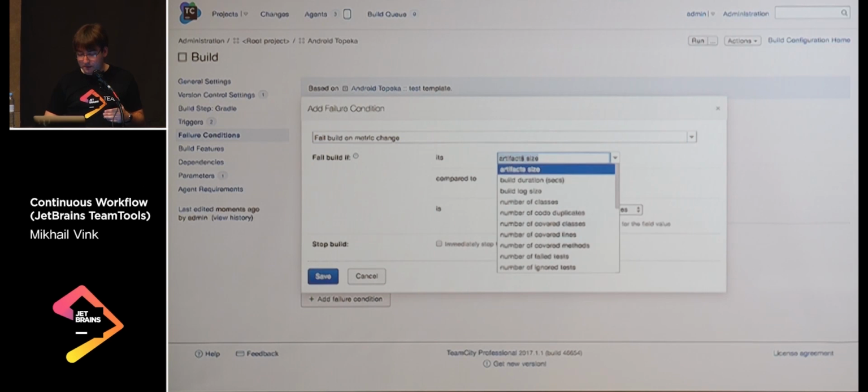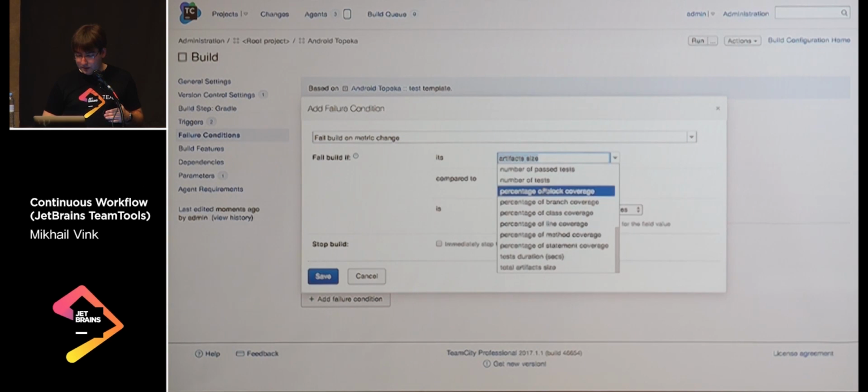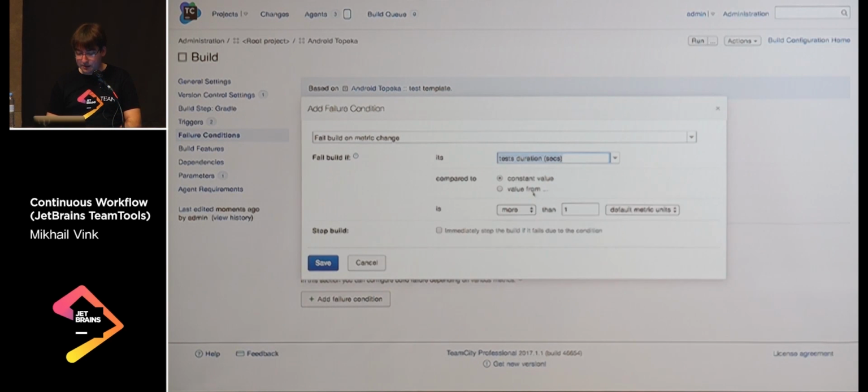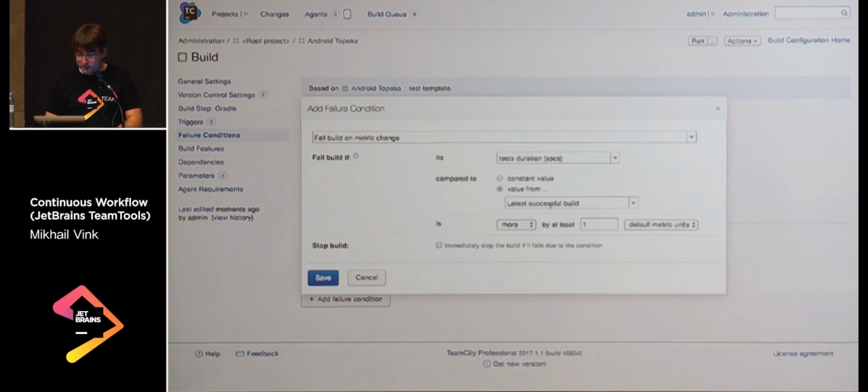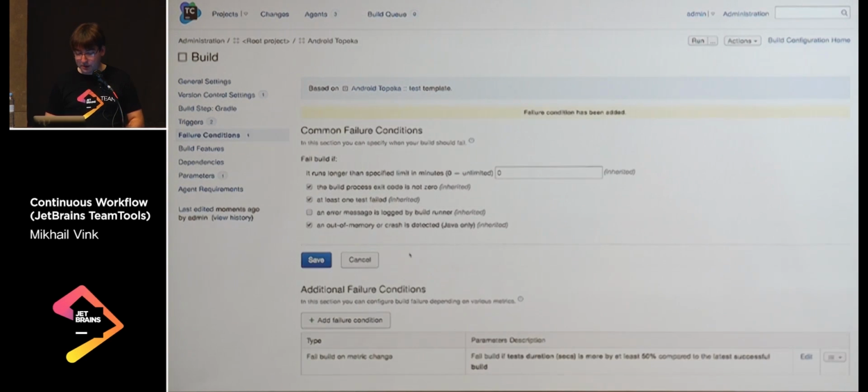So for example, let's say if test duration increases by 50%, that means something is really going wrong, and you need to investigate that. So we can say that if it increases from the latest successful build by more than 1%, or 50%, then the build will fail.